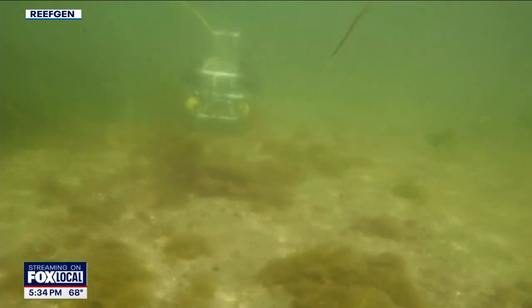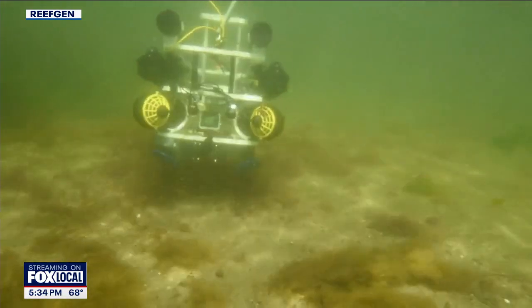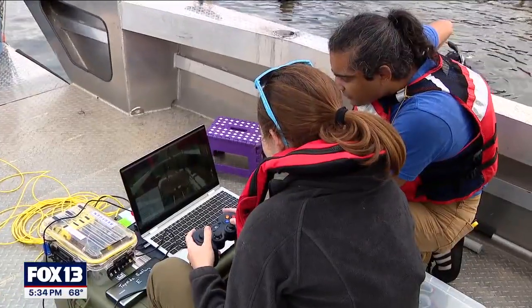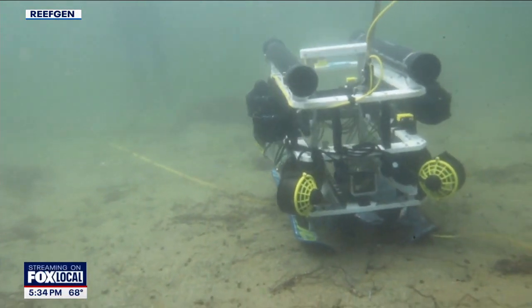Diving is really expensive, and in many cases not even allowed, which has limited the restoration effort to shallow water — the tide has to be low, it needs to be daylight, and all that. This robot now unlocks the opportunity to plant well after the tides come back in. With multiple cameras sending signal back up to a computer, we are able to control it and go deeper and longer than divers.